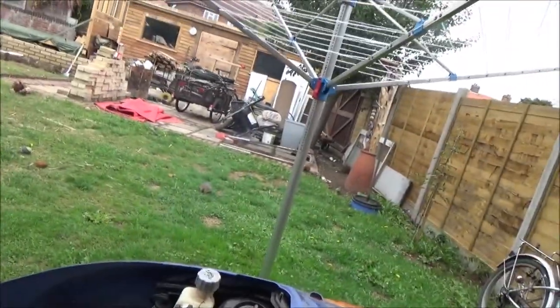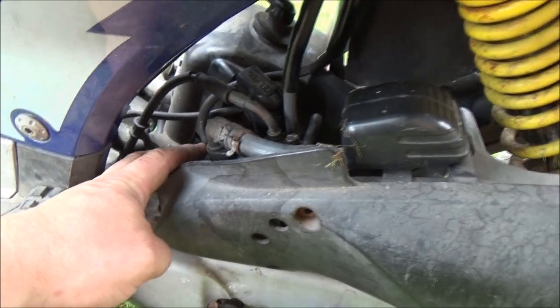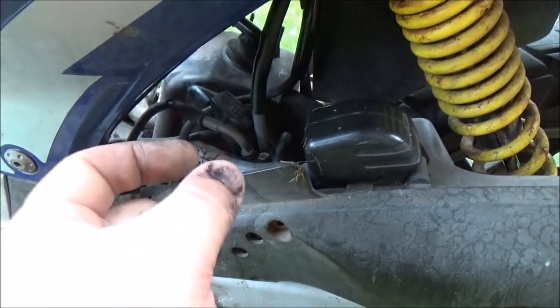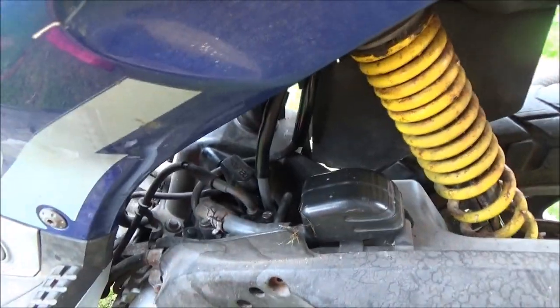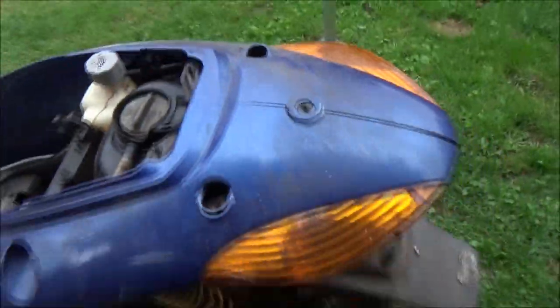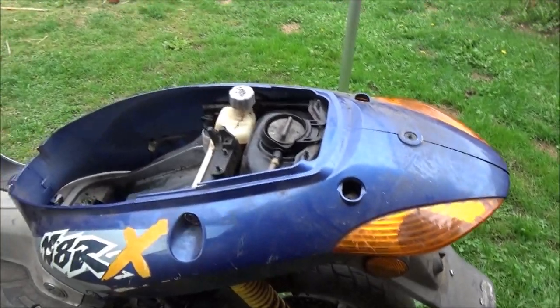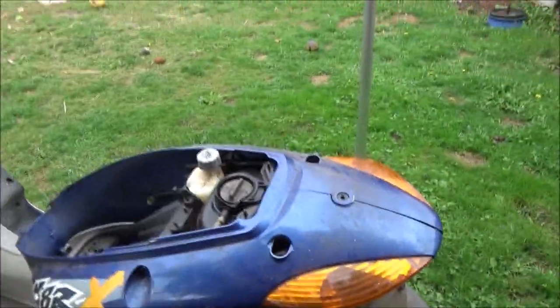Seems like the valve got stuck, because what I had to do was take the vacuum hose off and suck on it. I just felt it go beep, and then fuel start to come through there, and eventually she fired up. So there we go, I'm going to put this back together. I had to take all of this off, just to check that the hoses hadn't come off the vacuum valve. Oh, pardon me. Oh, there we go.